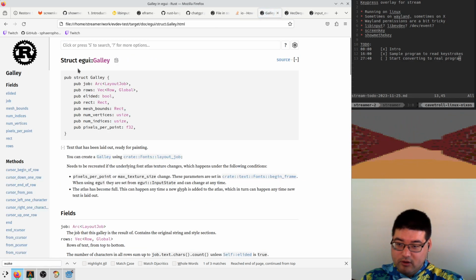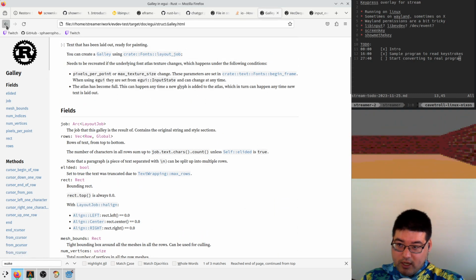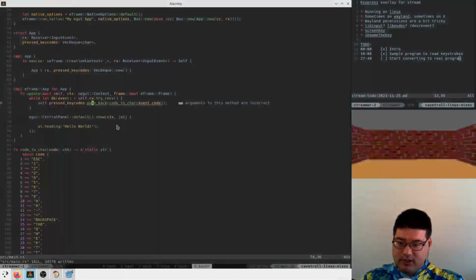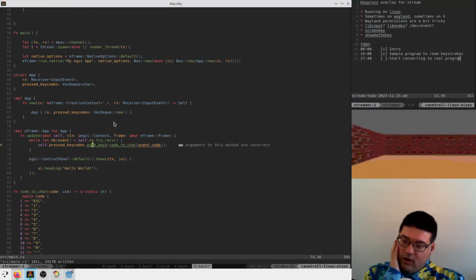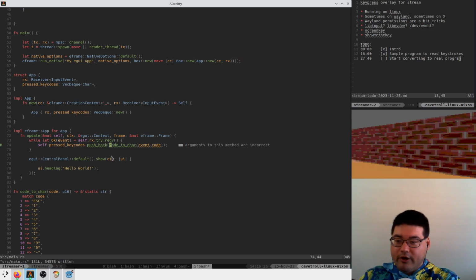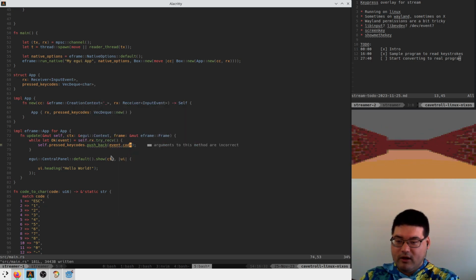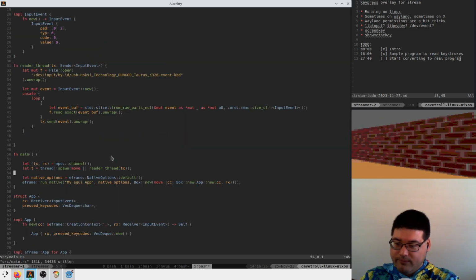What's in a galley? We have a bunch of jobs. We have one job, rows. Yeah, okay. So we'll just say that we'll just render the string on every frame. Fuck it, I don't care. So he is in fact gonna have the U16 in here.